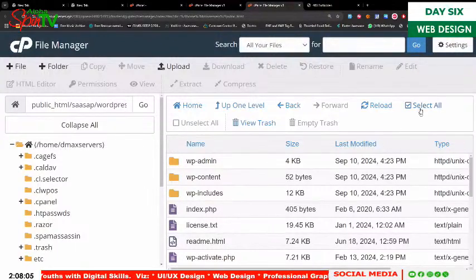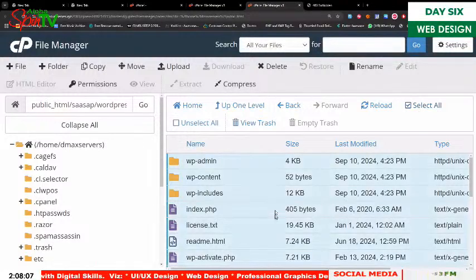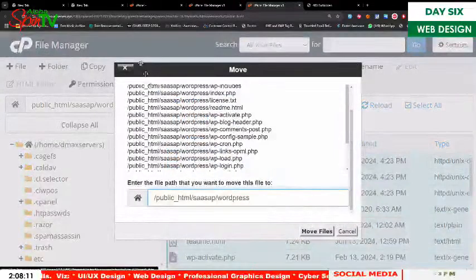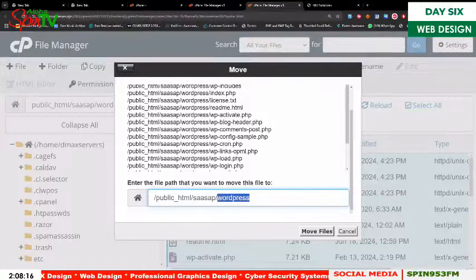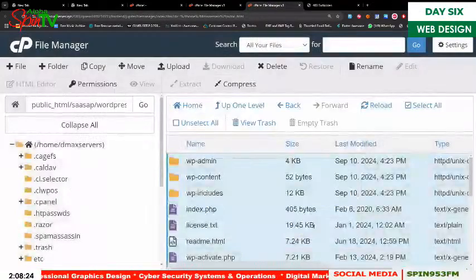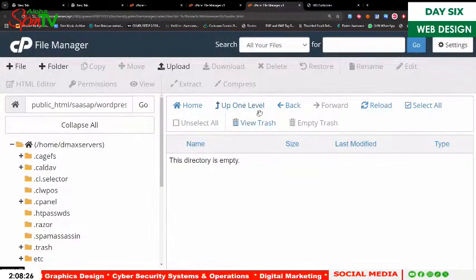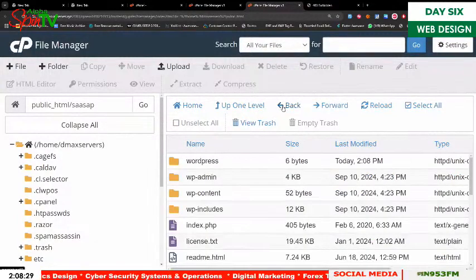We have to mark all, select all, and move the files.